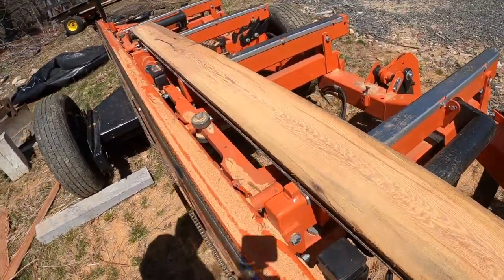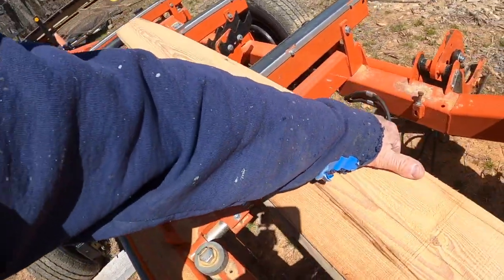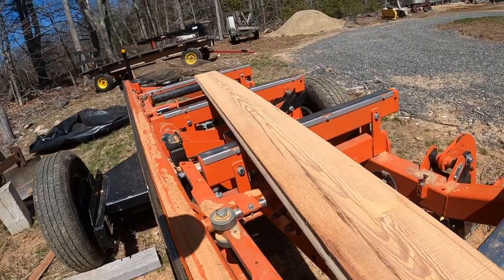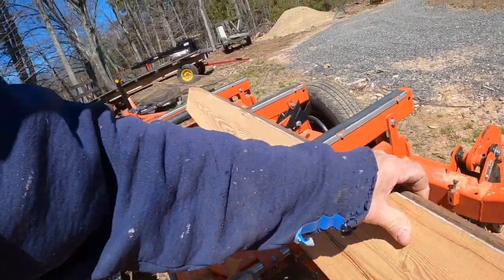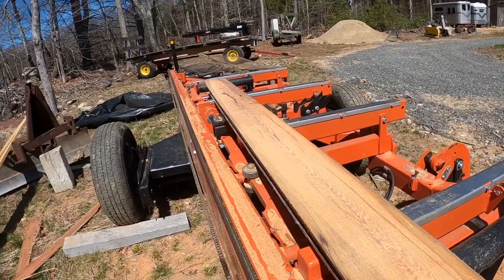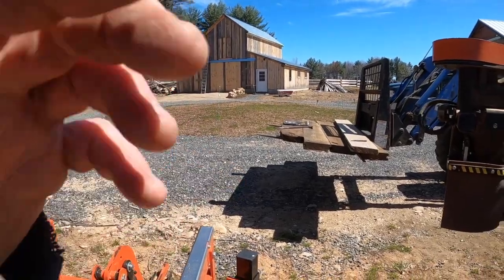Hope you can see that. So the sawmill actually flattened it out, took the twist out of it, and now I'll run it through the planer and just clean it up a little bit. I want to have all of the knot holes and as much of its history left on the board. So I'm going to get set up and clean the nails out of those, and then we'll run some more.